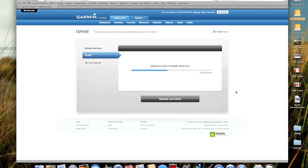If you've uploaded runs in the past or any data, it remains on the site so you can access it just like the Nike site. Any place in the world you can access the site and look at your data. You don't always have to be at your own computer. That's the benefit with these websites. So as soon as the information is uploaded, it takes just as long as the Nike.